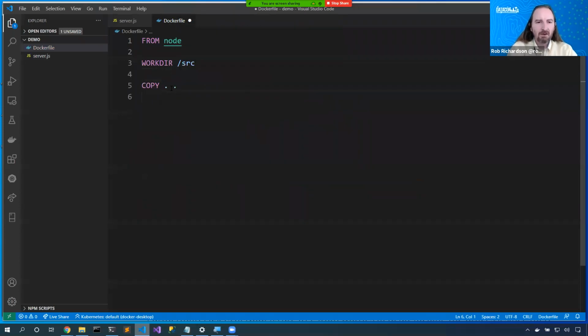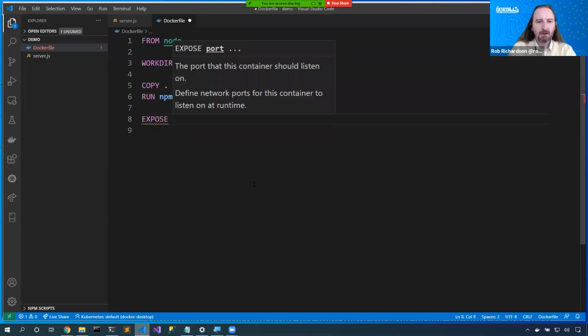We'll copy it from our root directory on our machine to the directory that we specified in the image, the /src directory. Then I don't need to npm install because I don't have any dependencies here, but we could run npm install if we wanted to.